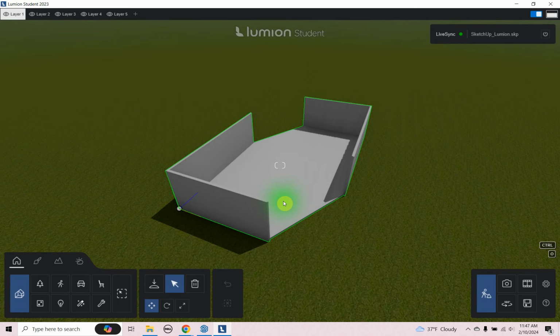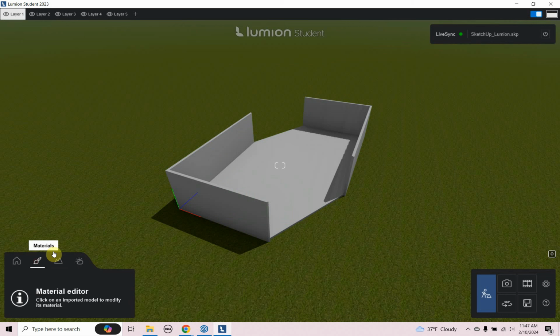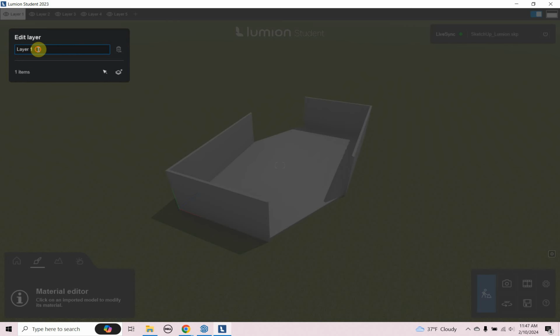And I just want to show something really quick. If I go to materials, so this is a little paintbrush here in the lower left for materials, and I hover over this, it just says it's all default material, that it's all on one layer, or it's seen as one object. And we'll be able to change that when we start to look at materials. But since we brought this in, let's go ahead in the upper left and we're going to click on Edit Layer. And we're going to name this 3D model. So this is going to be our 3D model.